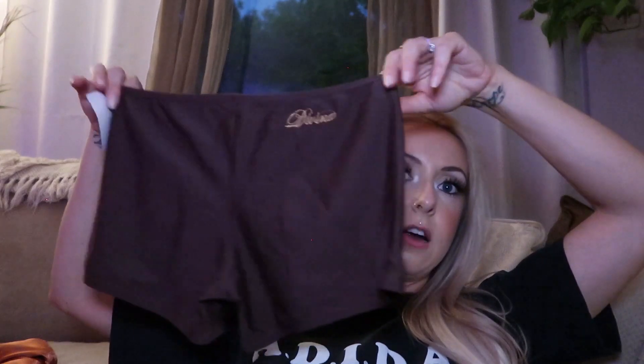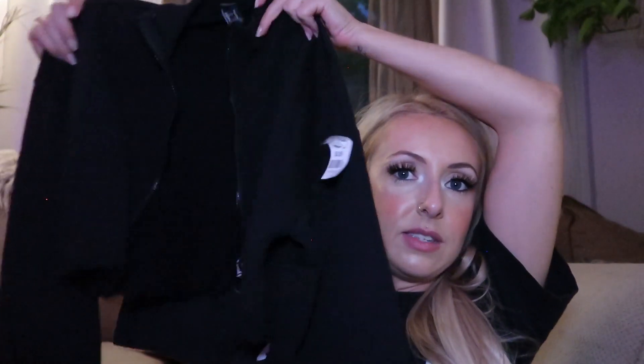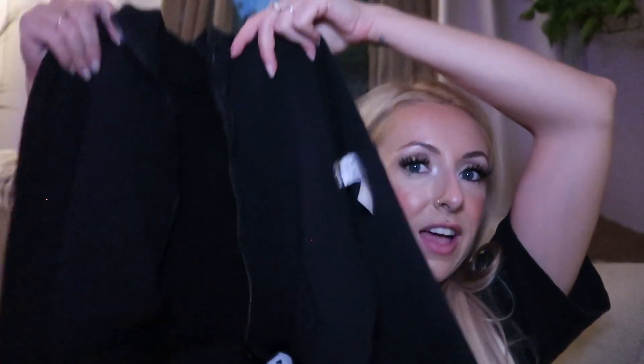I also found these little brown swim shorts — we've been going on little floats down a river near us, so I feel like these would be good for that. I also found this black Forever 21 cropped zip-up sweatshirt — it's like a sweatshirt with a zip in the front. I don't actually have one like that, which is funny because I have so many clothes. I think it would look cute at the gym when it starts getting a little colder. It was only five ninety-nine.